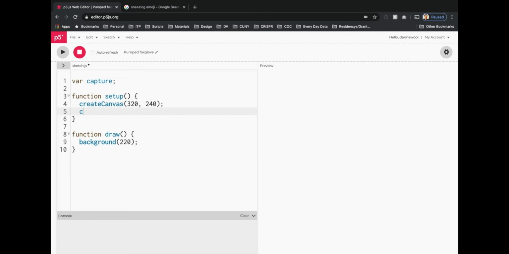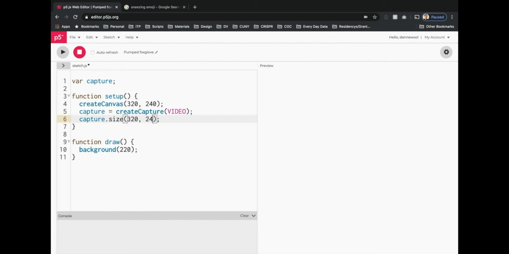All right, and then capture is equal to create capture, pass in video variable, then capture dot size. We could change the size of the video to be 320 by 240.